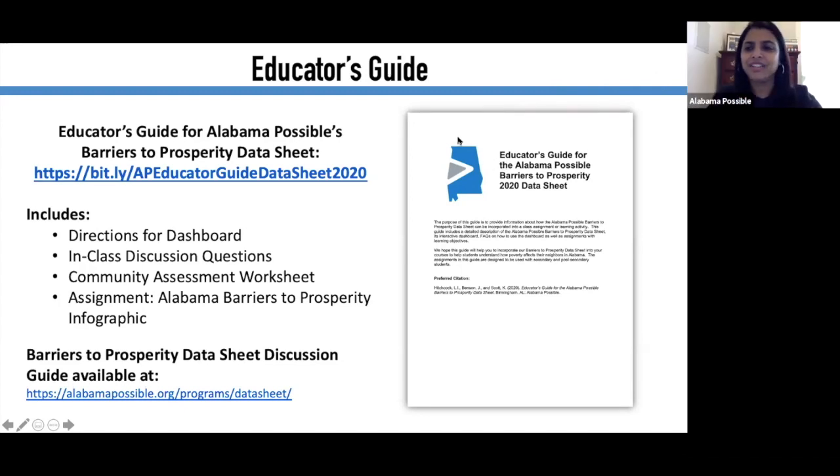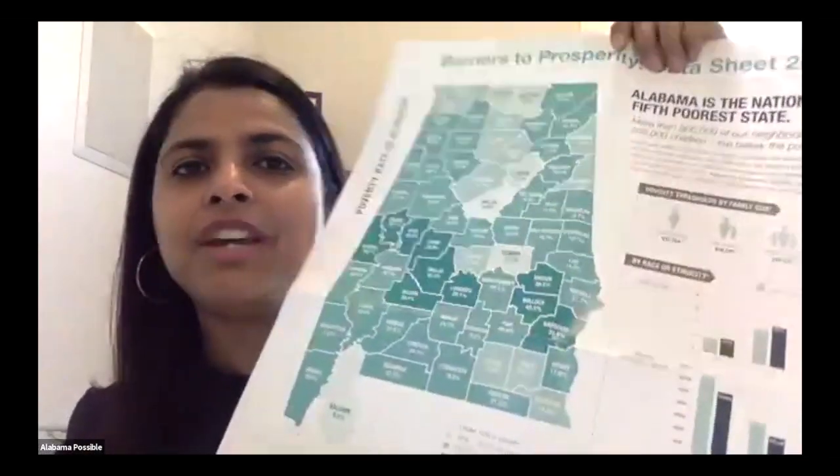Thank you, May, for giving us an overview of the data sheet. And thank you, Laurel and Stephanie, for showing us how educators in higher education, as well as K through 12, can use it in their classrooms. Now, since Laurel mentioned the physical copy, I wanted to show everybody what the data sheet looks like. It is very comprehensive and very easy to use. This is a great tool for you to use, not only in your classrooms, but in your communities too. And I'm going to check now if we have any questions.